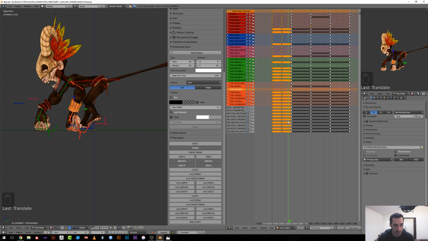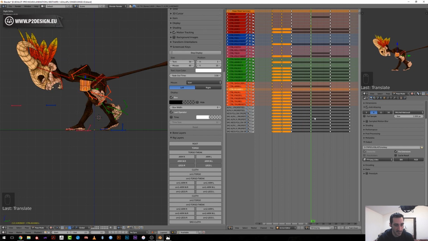Meaning that whenever something touches the ground in the walk cycle, thinking that you are running at a constant speed, not starting to run, you should have a linear interpolation for your feet and the hands in this case. So something like this.